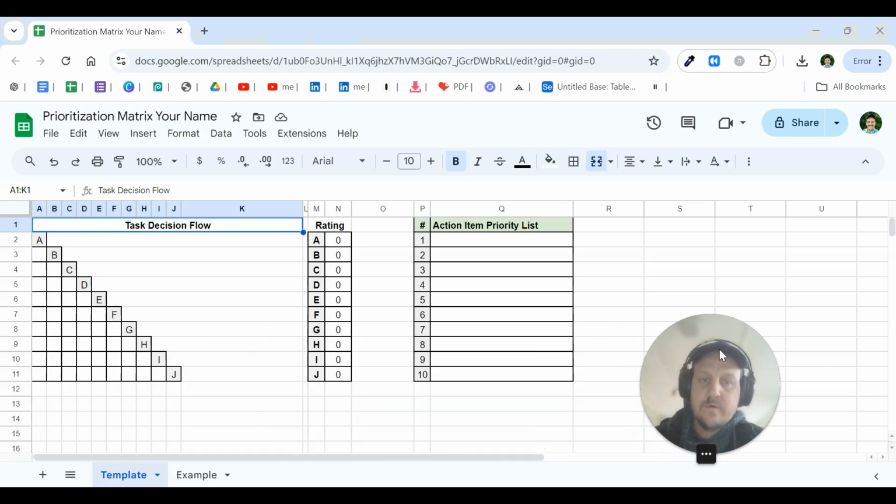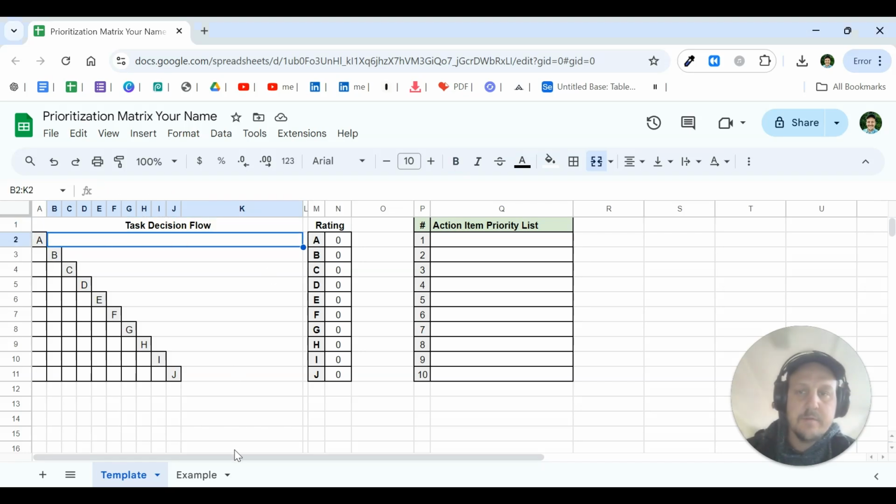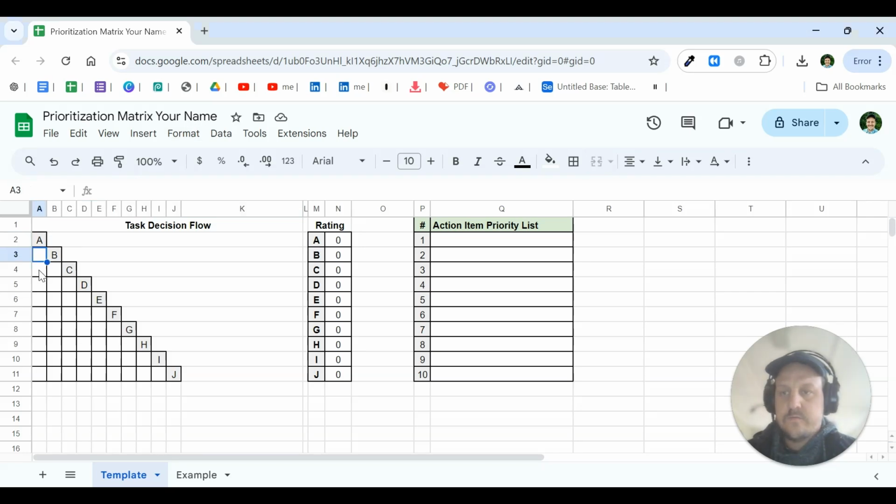Let me just move myself out of the way. So basically then all you need to do is go in here and put in just the name of the task or something you're trying to work through. I've left the example here as well, so you can check that out. You literally just need to put in A or B, then A or C, in each block as you work down here, and then it automatically calculates this based on the table that's inside these blocks here.